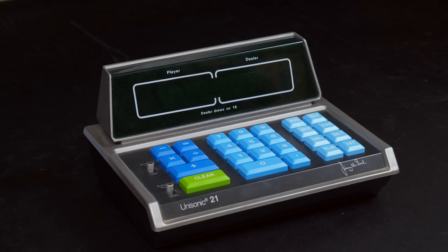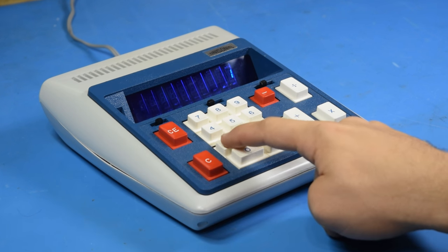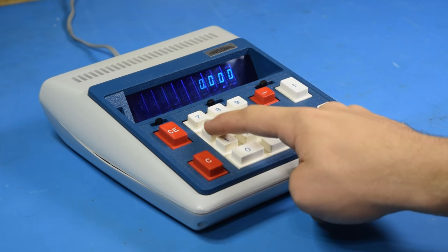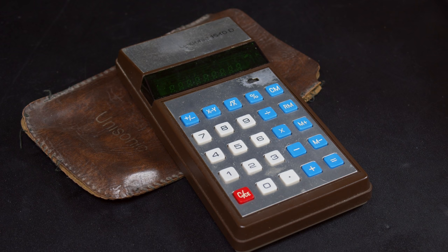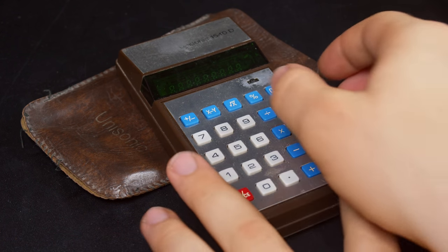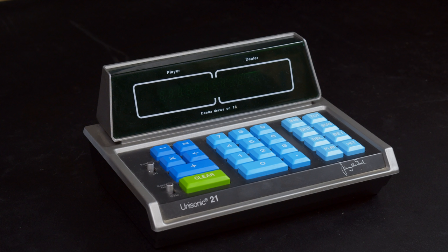Now, I have had far from the best luck when it comes to picking up Unisonic calculators. That clock one I showed you earlier? Yeah, the calculator portion of that does not work because an IC died in it. And that's not even the only other dead Unisonic I have. I have this small portable Unisonic calculator that has some pretty bad power delivery problems. Yeah, that might get its own video one day, but for now we're going to focus on the Unisonic 21.